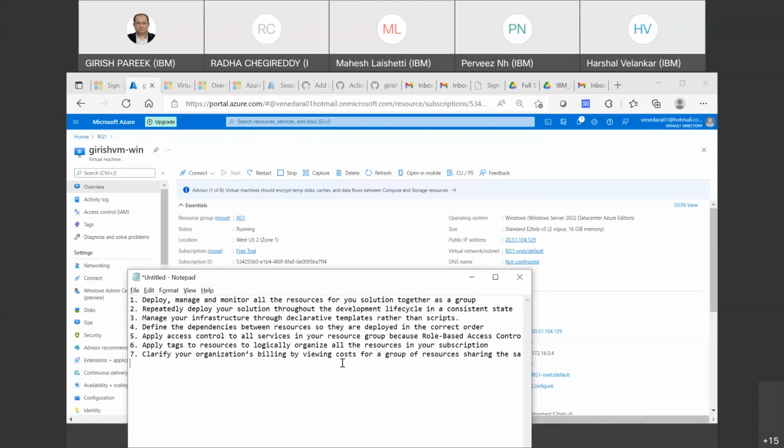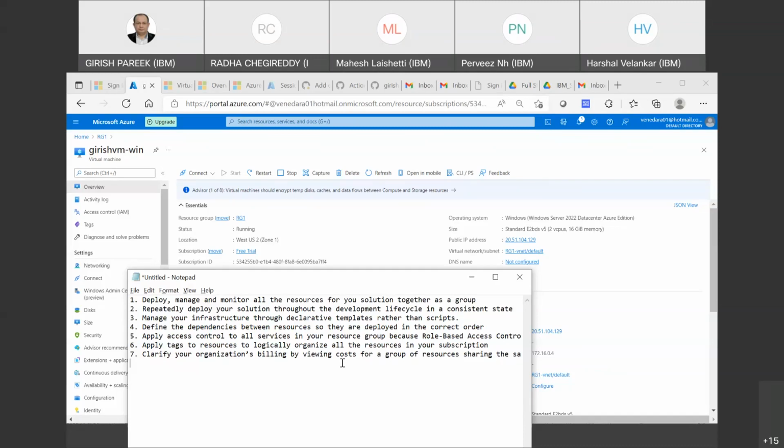For example, if you are creating a VM and a set of resources for, say, development purposes, you can create a tag of, say, dev. Each tag has a key and value pair, which means you need to define a key and its value. For example, department is your key, and then the value will be development. Then your key is department, and the value is testing, and then production.